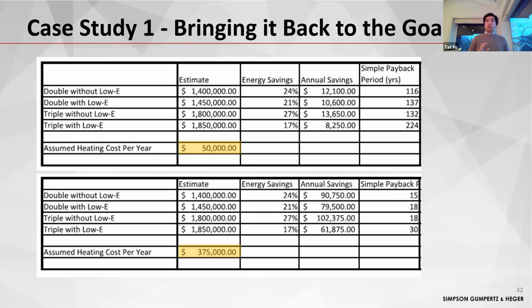So after looking at this, they know that they're investing in the windows not for the payback period, but because the windows are pretty old and they should be upgraded soon. And looking at the payback period, triple pane and double pane are still a lot of years, and in the end they decided they're just going to go with double pane with low E. The low E is going to give them comfort in the summertime, despite the fact that they don't have air conditioning. They still care about comfort for the students. And down the line, they're thinking about putting in air conditioning, but that is for the future.